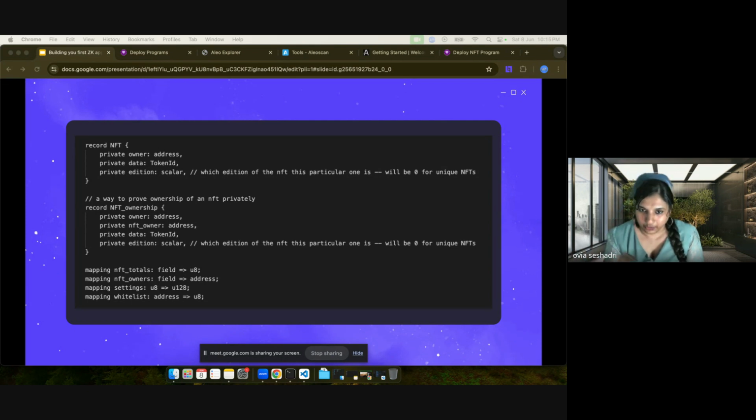But there are aspects like ownership that you want private, and maybe other details like the name or the symbol of the NFT should be public. So there are a lot of things that you have to think about. It's very difficult to have a completely private asset when you have public data associated with it. So in these cases, we can't make it fully private, but we try to make it as anonymous as possible. Okay.